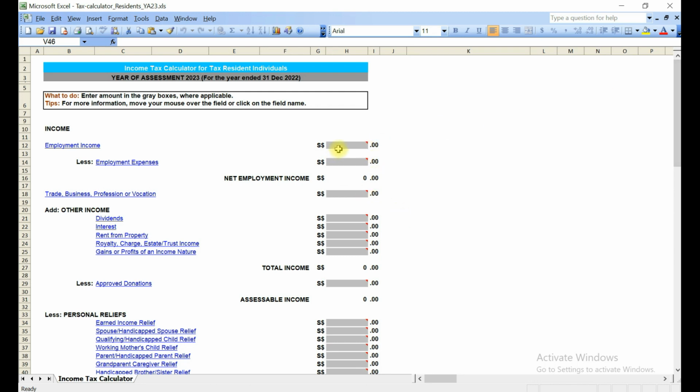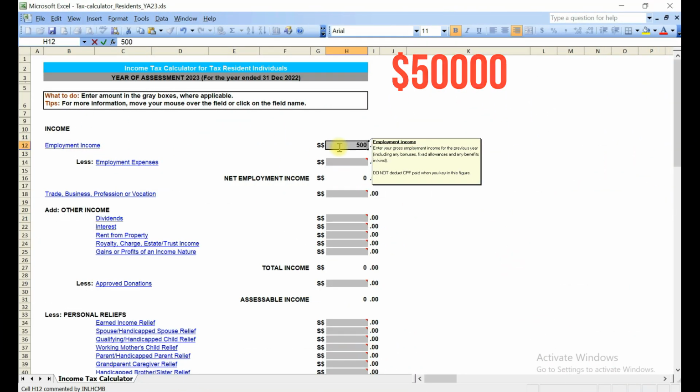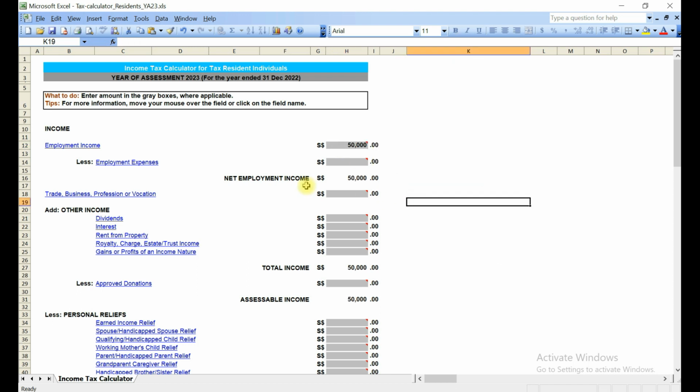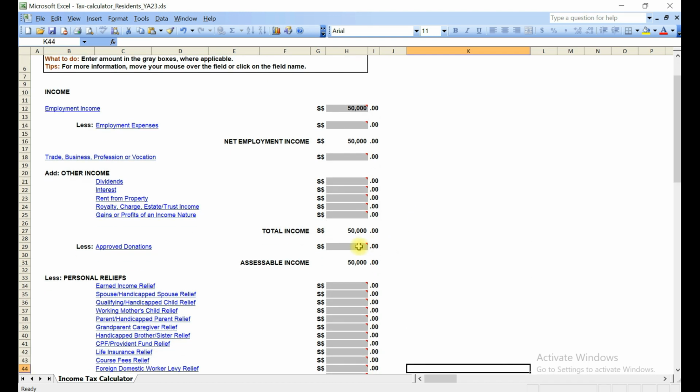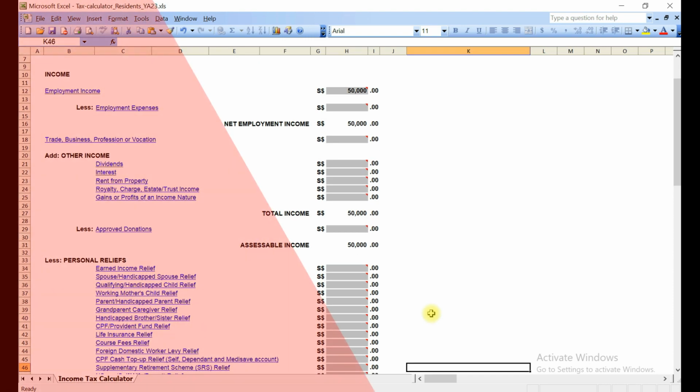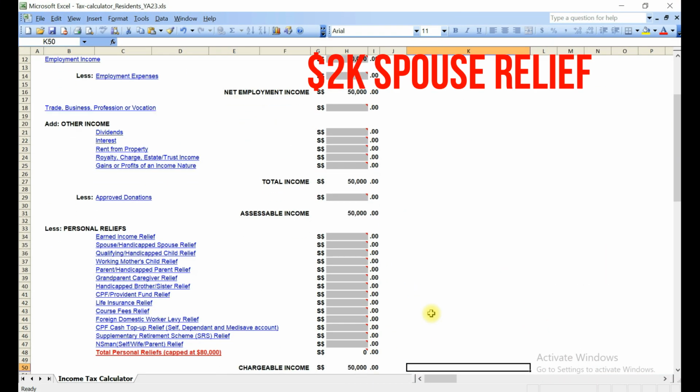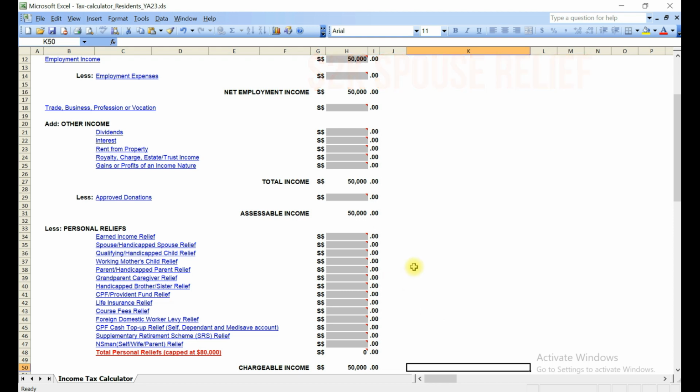I have just taken 50,000 for convenience in the calculations, and then after that you can add your other income also, like dividends, shares, bonds, rent, etc. And after that, you have different kinds of relief, you have spouse relief. Most people are not aware, if your wife or your husband is not working, you can get $2,000 of relief.